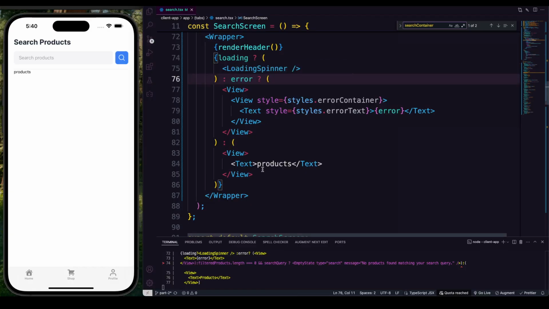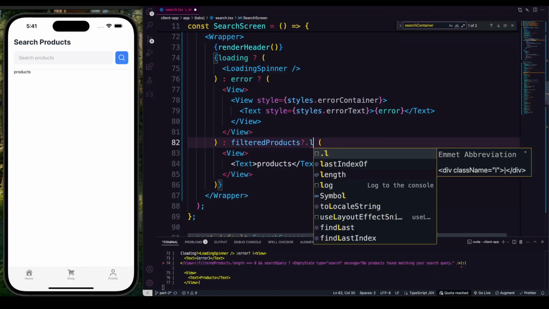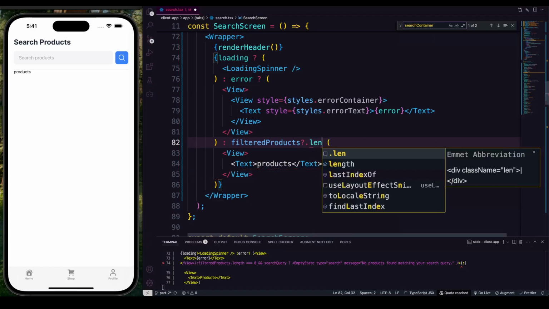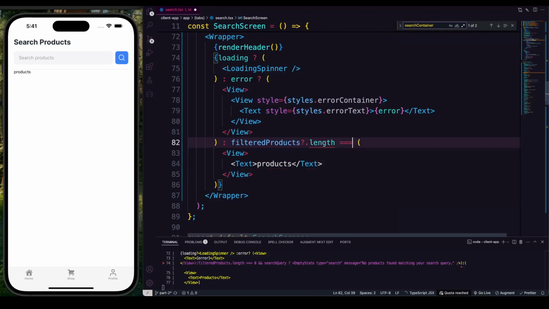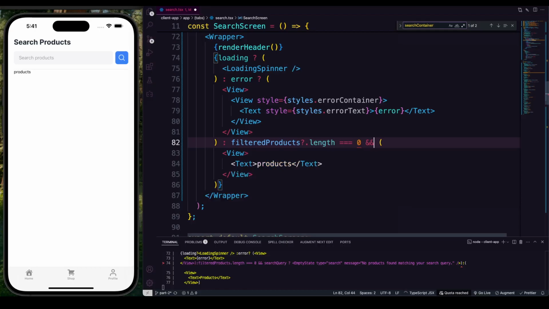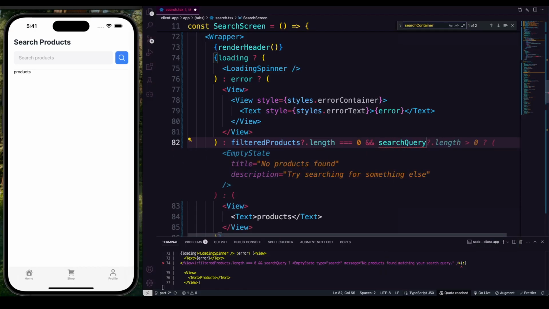And after that, we can also check another property, which is if our product is empty, let's say filter products dot length is equal to 0. If the filter products length is equal to 0, and also if we're having the search query, then we're grabbing the empty product, only then we want to showcase something. So it should be coming up as an empty property, so it should be the empty state.